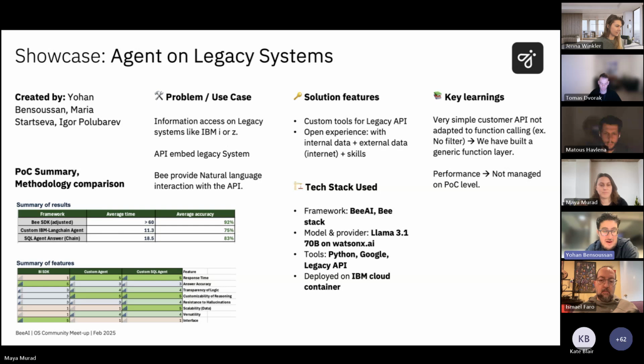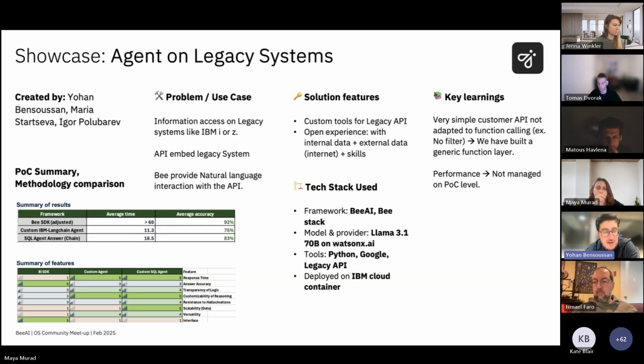And I'm leading a team of AI engineers and architects. We are working mainly with startups. And one of the cases I would like to present to you is where we used BeeAI. It's actually a startup that wanted to build some agents on top of its own platform. And I will explain it in more detail.